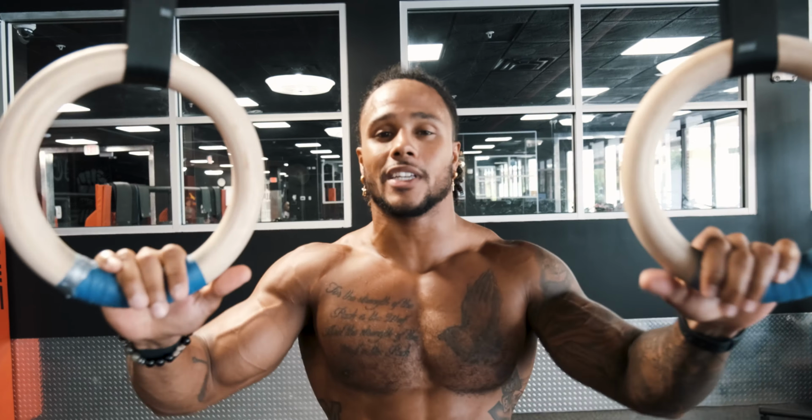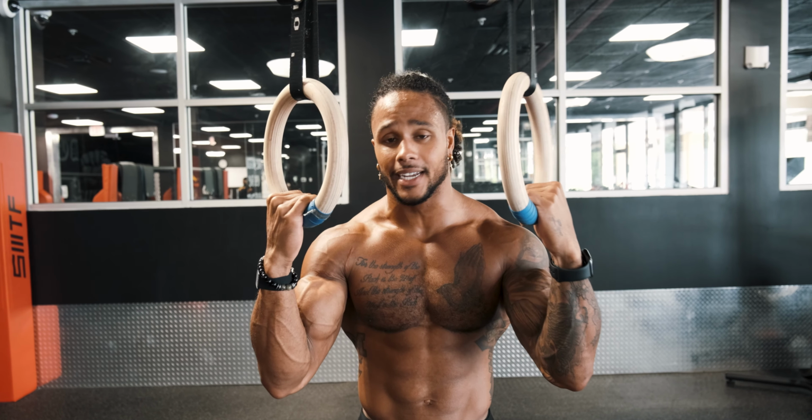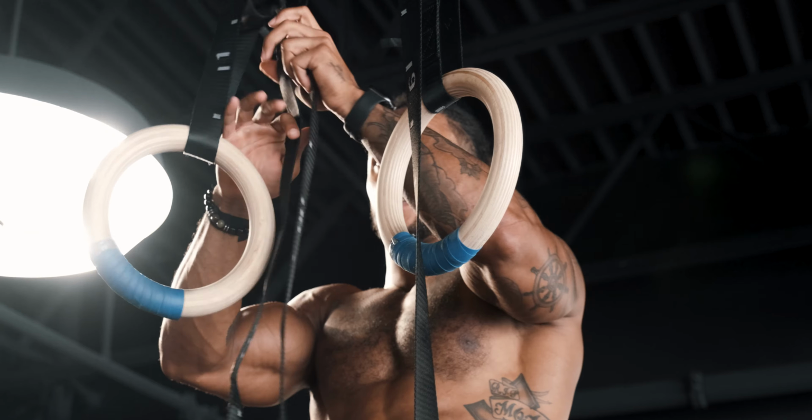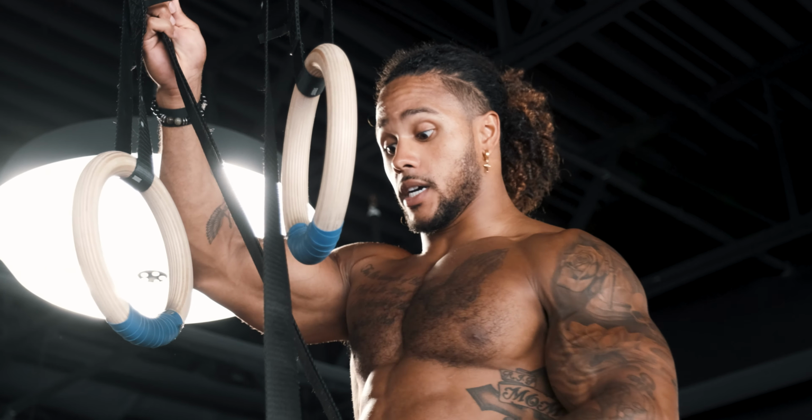Remember, pretty much all these exercises are total body, but we're putting the focus on activating that mind-body connection in the biceps on this movement. Gotta change it, gotta raise up the range for this last couple exercises, and then we'll be good.